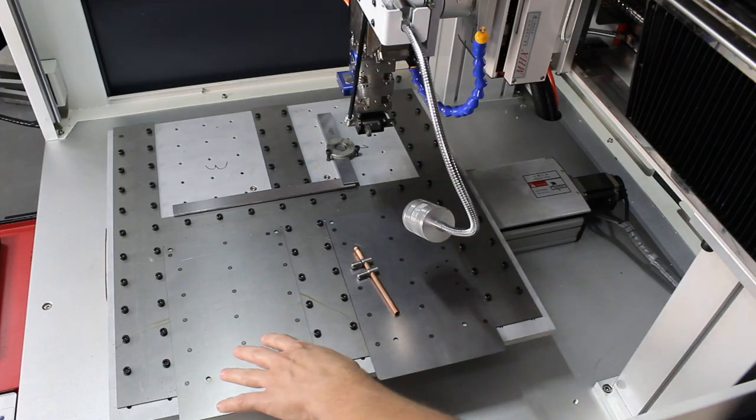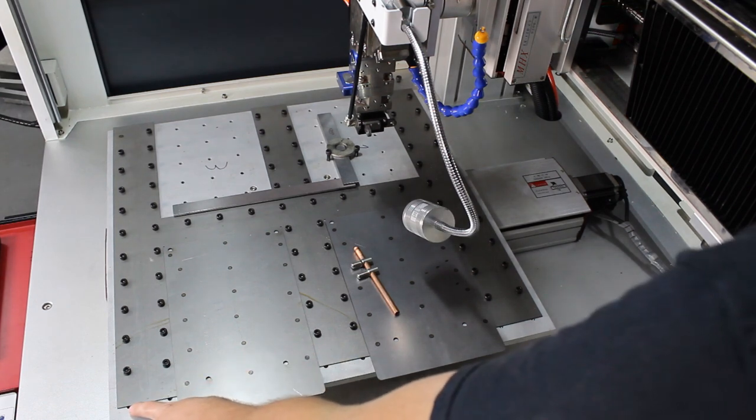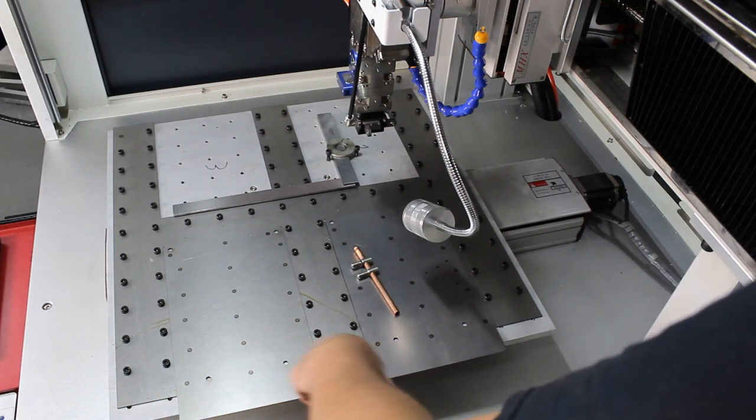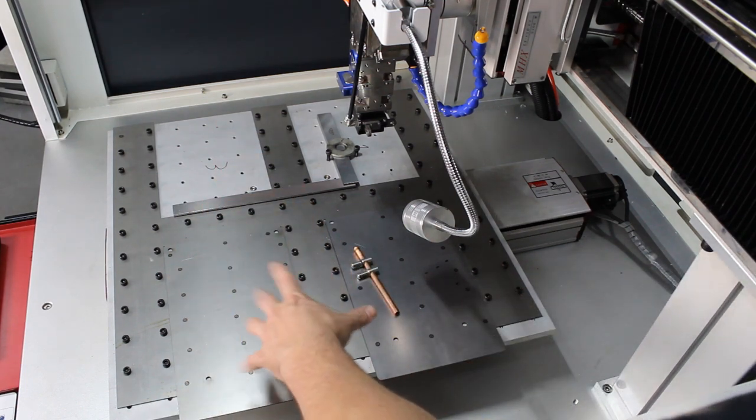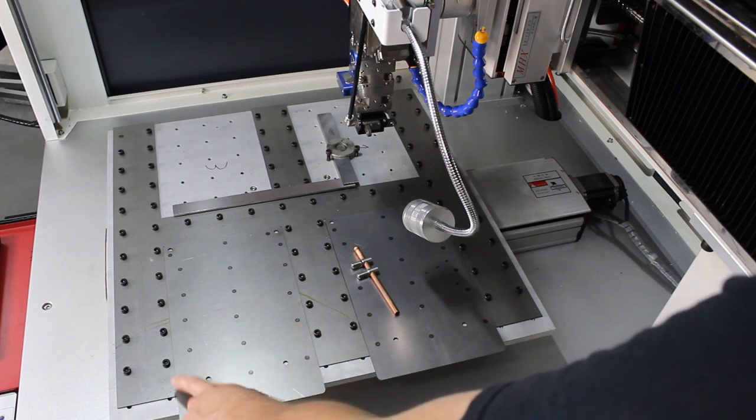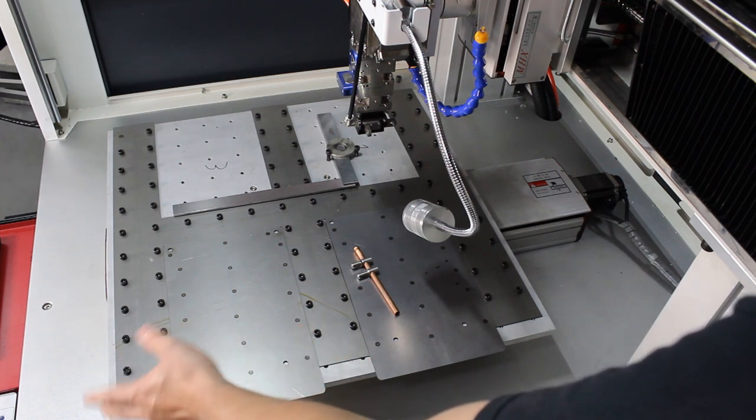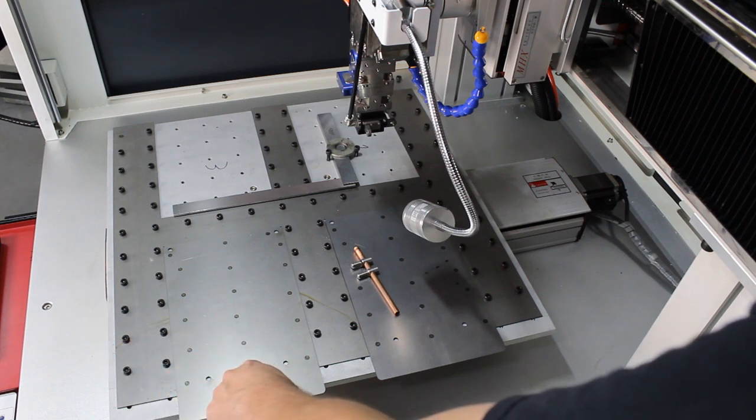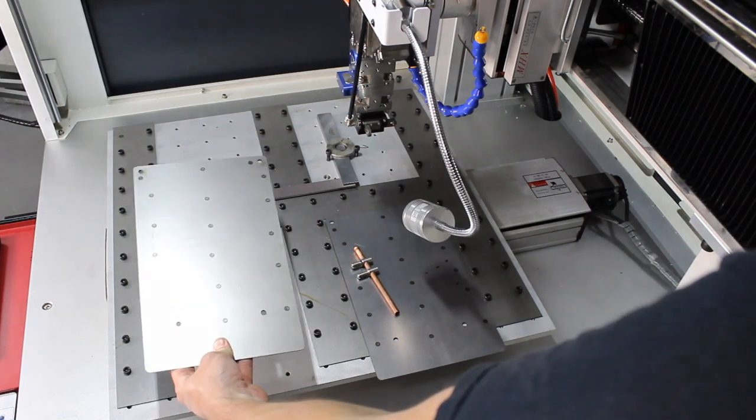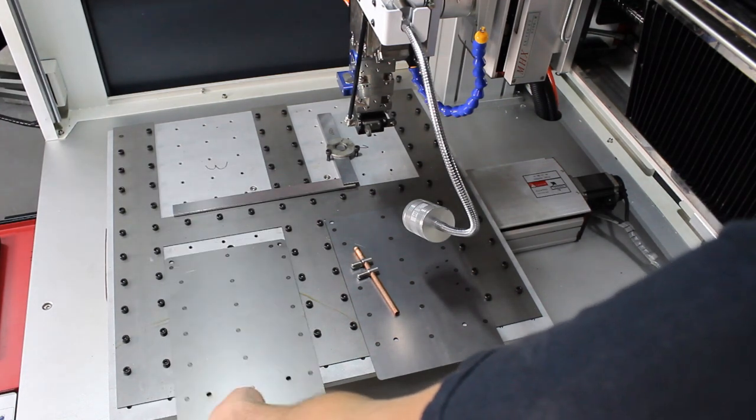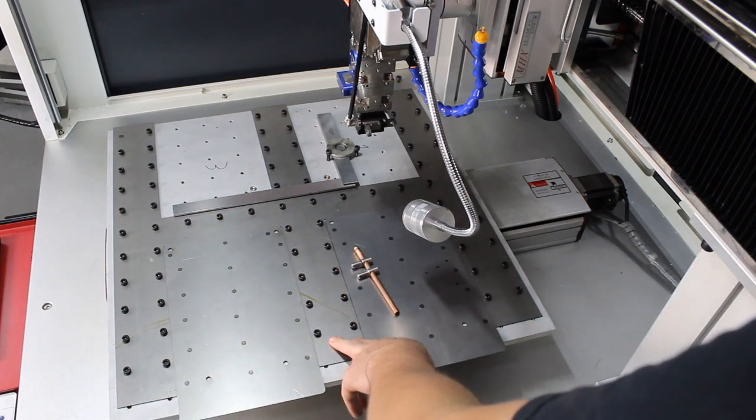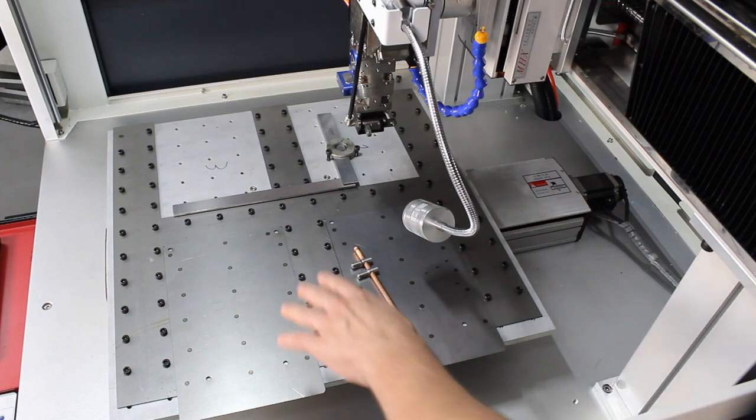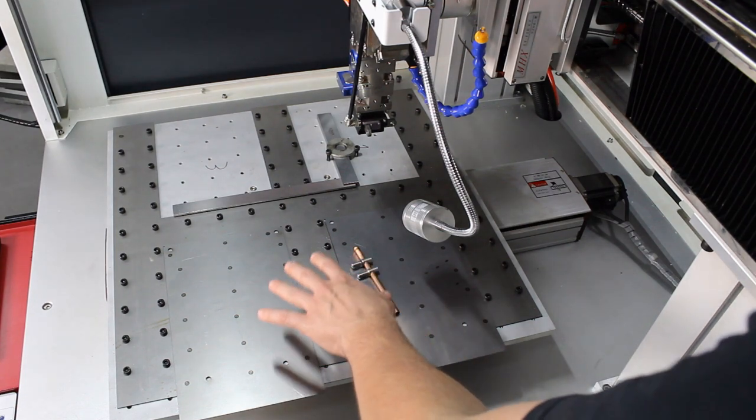So here's the table that ours came with. These are drilled and tapped, 50 millimeters on center. There's 12 by 12 holes. The table itself is about 600 millimeters square. The holes are tapped for a 6 millimeter coarse thread. It's the common coarse thread, I forgot what pitch it is. The way we're doing our parts, we do very small parts, this fits about five components on these trays, and then we slide them into this kind of double H cutout that we made on our laser cutter, which is a great companion for this machine.